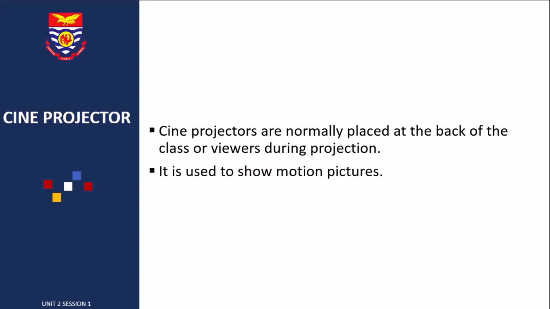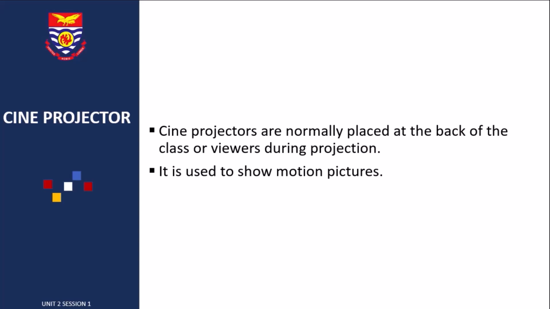Now, one place you will normally see the use of the cine projector is during festive seasons like Christmas and Easter, where some Christian fellowships show movies of the birth and death of Jesus Christ at open spaces like the park. Have you ever been to such a program before? I believe you have. If not, normally during Christmas time or Easter time, the cine projector is used to project movies by Christian fellowships outside.